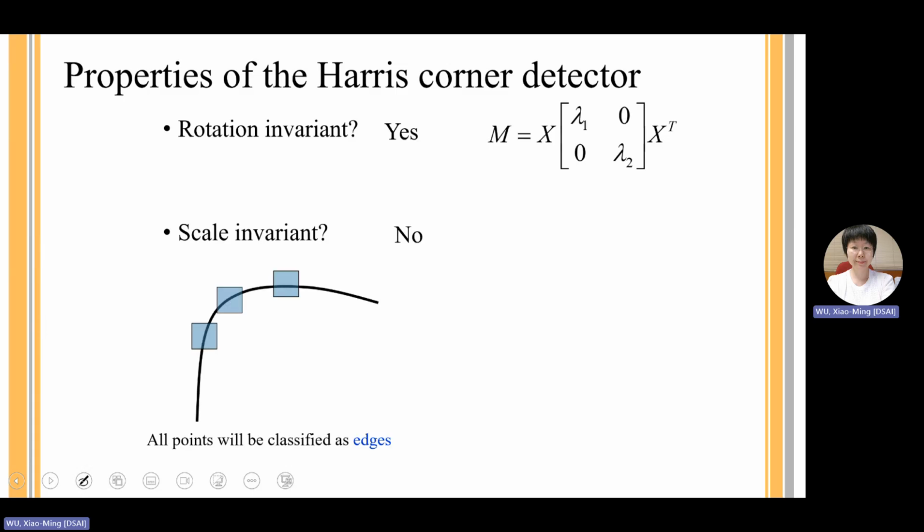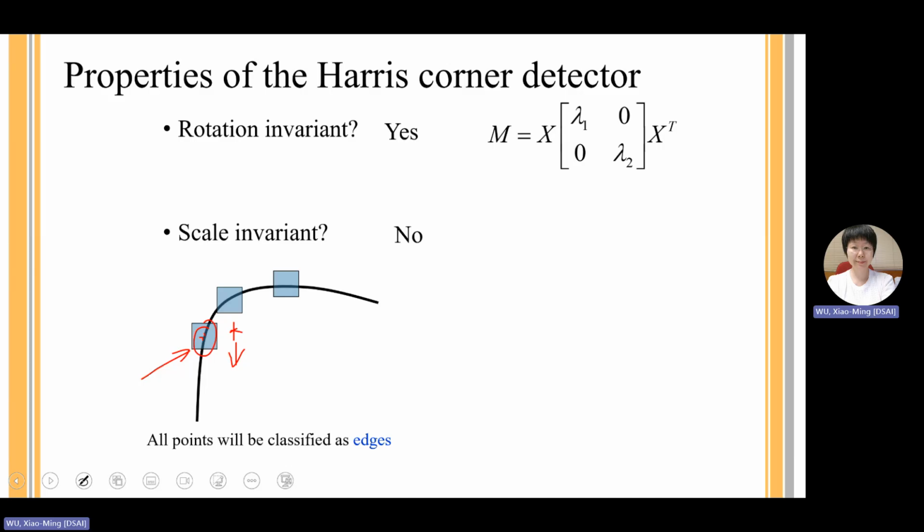You can imagine if you move this window just slightly up and slightly down, you will identify this pixel as an edge pixel.